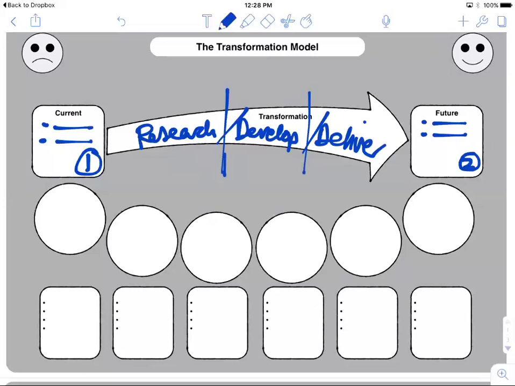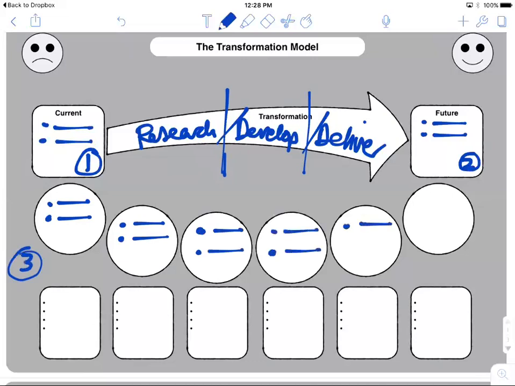Now, having identified the transformation, the next step is to identify the major milestones. Once again, in dot point or descriptive terms, the milestones should describe the major outcomes that need to be delivered over a period of time to deliver on the project. Now, I understand that projects are not linear. However, this is a top-down flowchart model, and it's a forced level of thinking to really get as much sequential thinking in place as we possibly can.